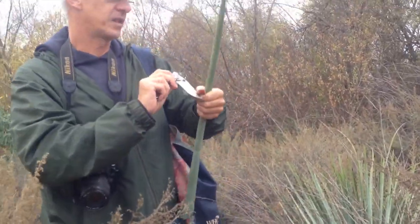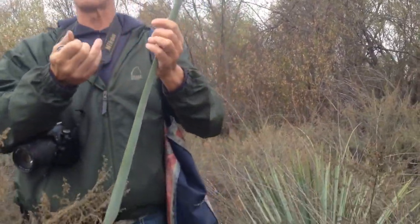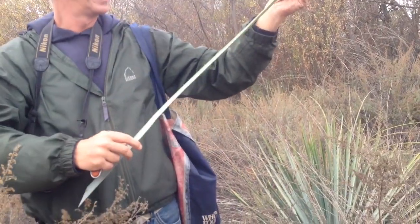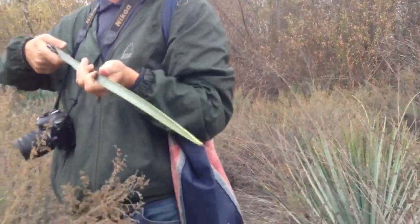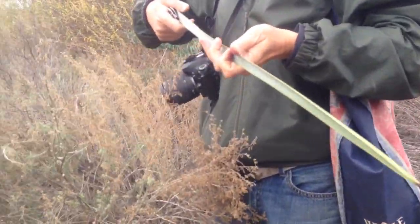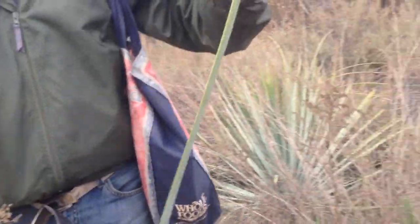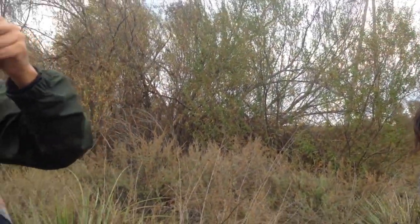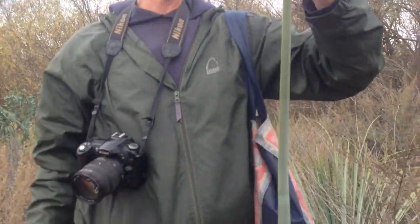This one is called Yaca, Spanish bayonet. Why? I'm going to demonstrate. Because in the old days, the Spanish bayonet used to look like this. It's a very sharp needle, and I'll demonstrate on him. This will actually go through the skin easily. I fell into one, and it went up to an inch inside the leg.